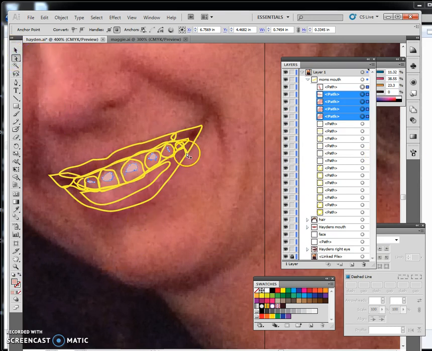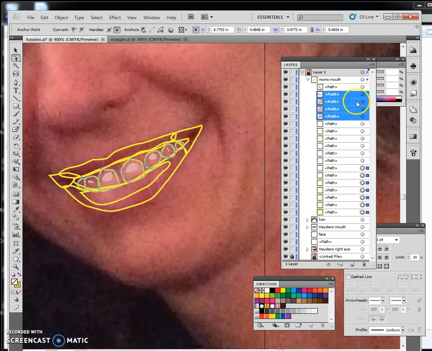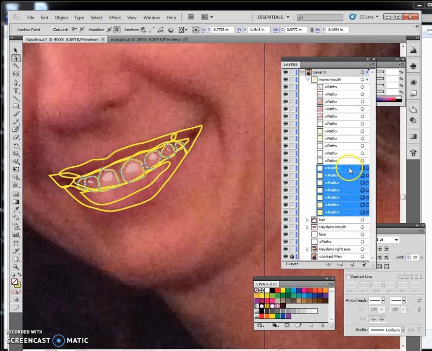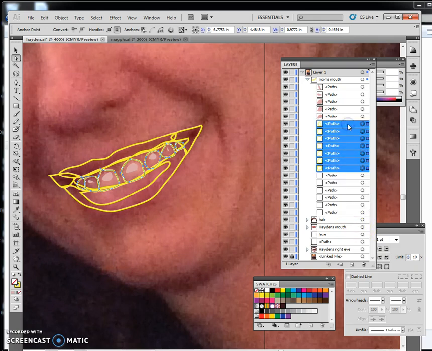So the next thing is I'm going to choose these actual, maybe not. Well, we'll try it. I might have to rearrange the layers a little bit. So now I'm going to choose the actual teeth. Press and hold Shift. Okay, so here they are. Once again, press and hold Shift while you select all of them. Move them to the top of your group, but underneath these top highlights.